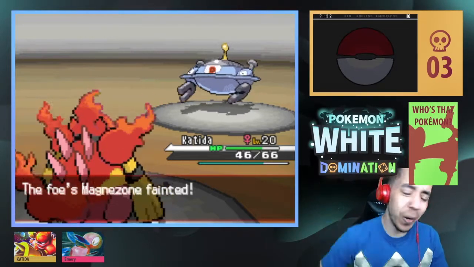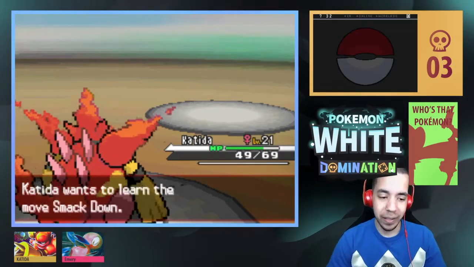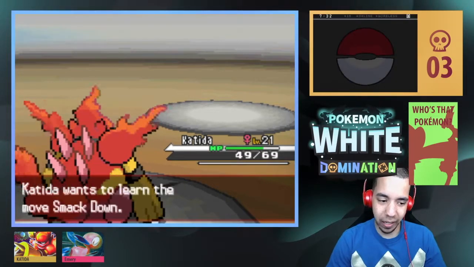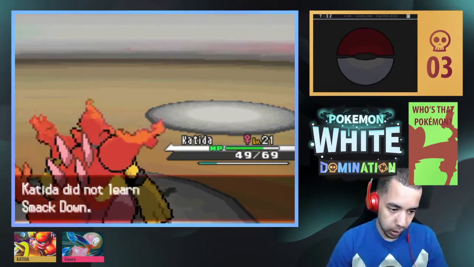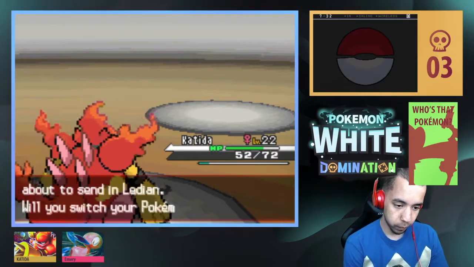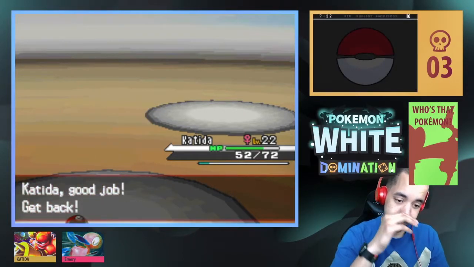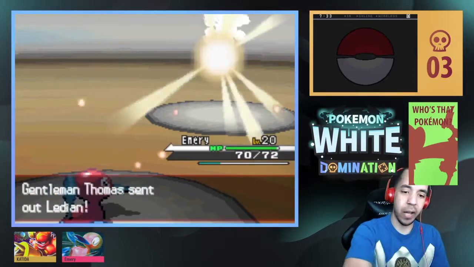That was a clutch crit, Katita. Fantastic. That was a super clutch crit. Smackdown? Nah, I'm good. I really like our current set. Well, when I say really like, I mean better than Smackdown. And we just grew two levels off of that. Have I really not switched this to set yet? I should probably change that.